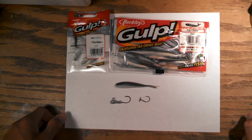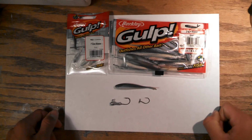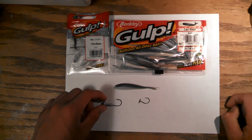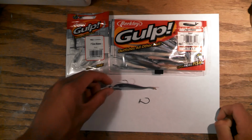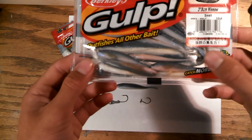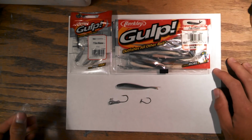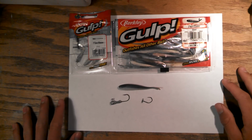I shouldn't have lent them that many minnows, because I got them at Bass Pro Shops, but now they don't sell them where I live, so I can't get them anymore. It's a bummer, but I ran out. The ones I have from Walmart near me are just the 3/8 minnows. Really like these. I mainly use a jig head on them, and it really works. These 3/8 minnows are really great for either saltwater or freshwater fishing. Definitely recommend you pick some up if you have any sort of shad or bluegill fry in your area. These things will kill it, as they killed it for my area.